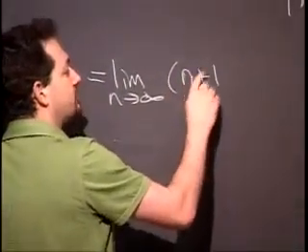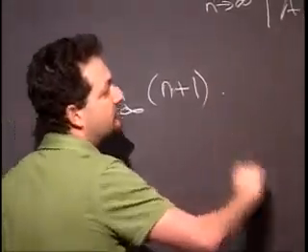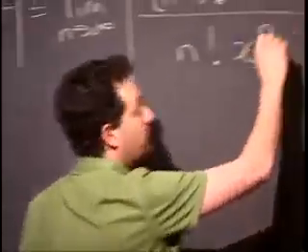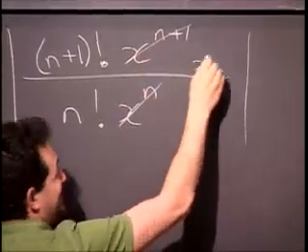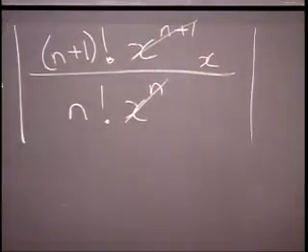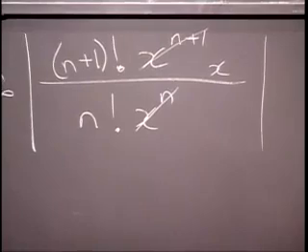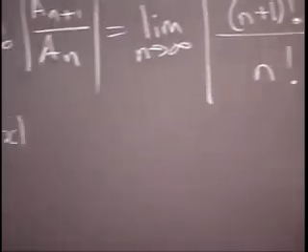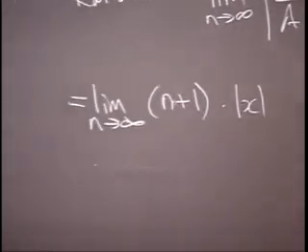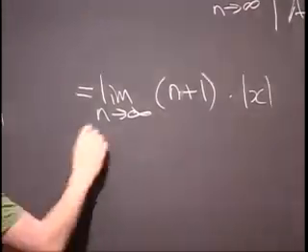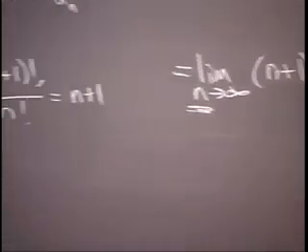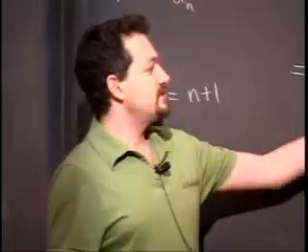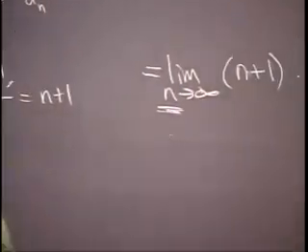You get n plus 1 outside of, well, let's come back over here for 1 second. We'll cancel this out. X to the n plus 1 over x to the n is just x. So this becomes here the absolute value of x. All right, we have to take this limit, and it's vital that it's as n goes to infinity, not as x goes to infinity. X is being held constant here. So the question is, what happens to this when n goes to infinity?